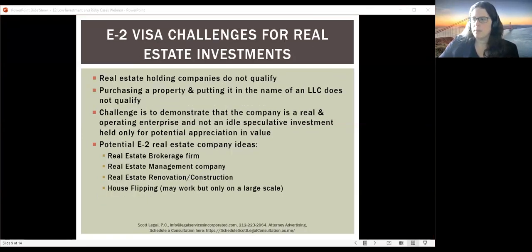So let's talk about, this session is about risks for low investment amounts and also just risky cases. A risky industry for E-2s is the real estate industry. Part of the reason is that consulates are very sensitive to the idea of somebody just buying a house, holding it as a passive investment and saying, hey, I've spent $300,000 on a house, I should be qualified for an E-2.